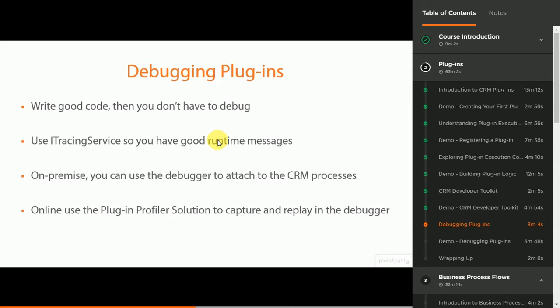Now, I can hear you saying, Dave, can I just run the debugger? That's what I'm used to doing. Yes, you can. So if you're on-premise, or let's say you have your own development environment that has an on-premise CRM with CRM deployed to it, with your solution deployed, your plugin there, you can go ahead, depending on which mode you're running in. If you're running in full trust, you'd attach to the IIS process for the CRM hosted application in IIS. If you're running an async process or plugin, you would attach to the async service. If you're running in isolated mode, you would attach to the sandbox service.